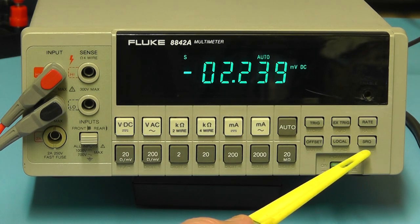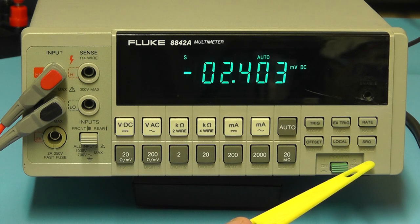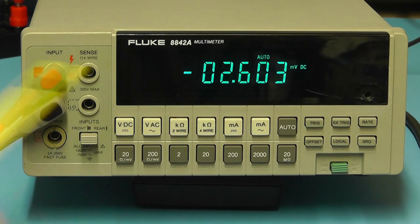The button there in the right hand corner, the SRQ button, generates a service request over the IEEE 488 bus if enabled. It also has the function of initiating a diagnostic self-test on the meter.